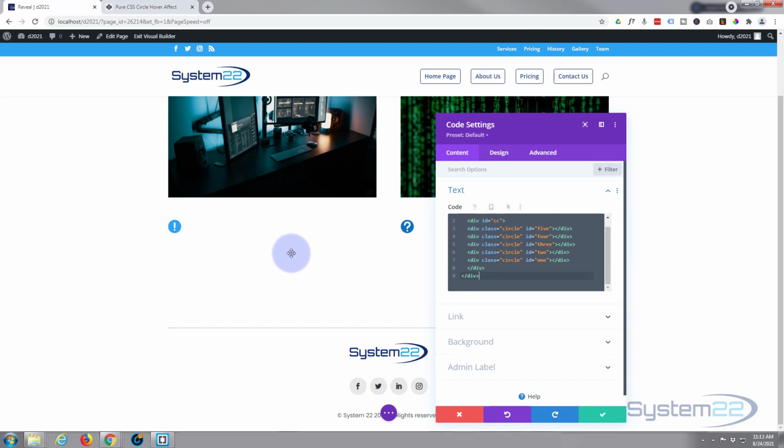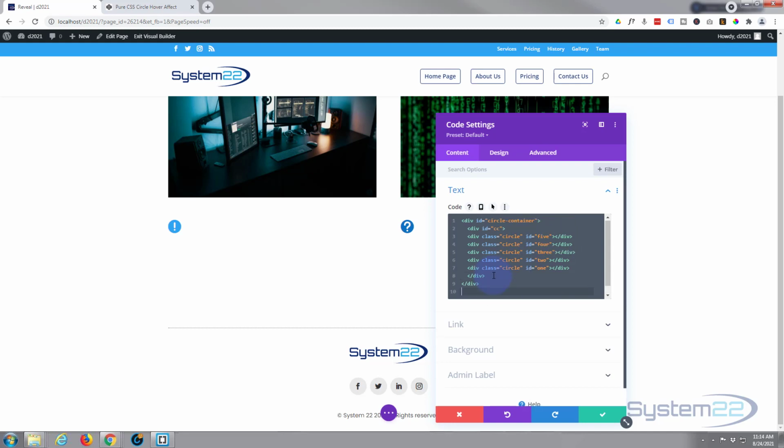Okay, and as you can see, or as you can't see, not much to see, nothing's turned up because we really haven't got anything there. It's just a bunch of circles with no colors or anything. So we've got to add the style part to make it actually happen. So let's go down a couple of lines, and I'm going to open some style tags.